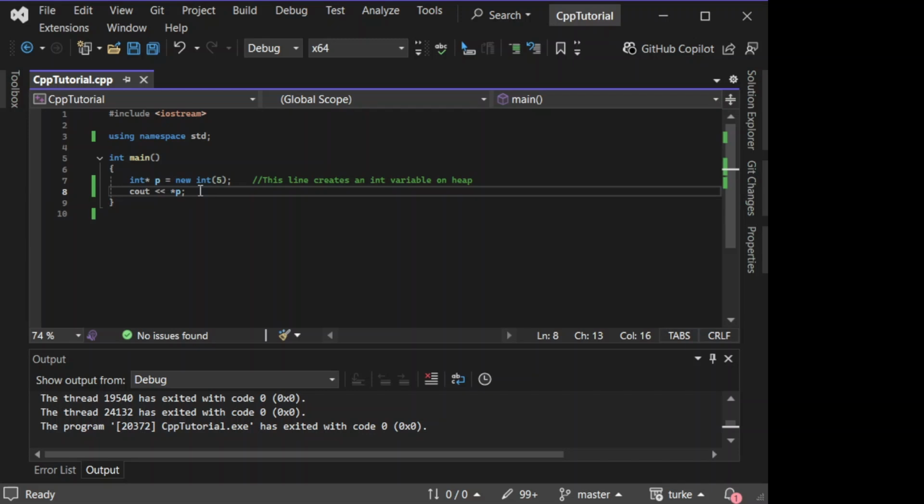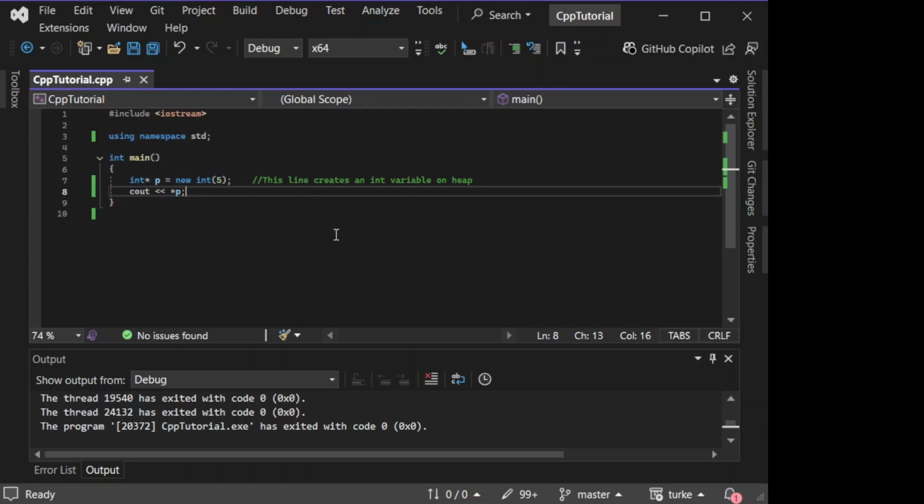Now we need the delete operator. Whenever we use the new operator, we must use the delete operator when we are done with this variable to avoid the memory leak. If we don't delete the pointer before scope ends, there will be a memory leak, because when the scope ends, you will lose the chance of reaching the pointer, and it will go on to occupy space on RAM.